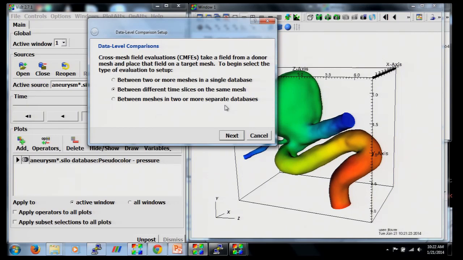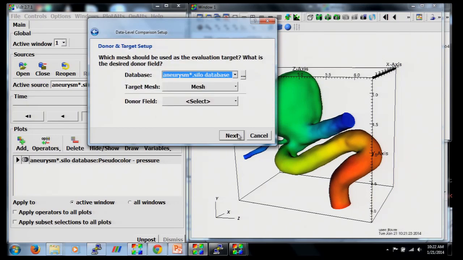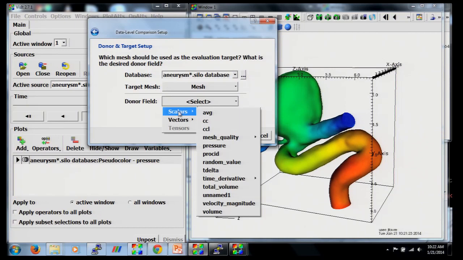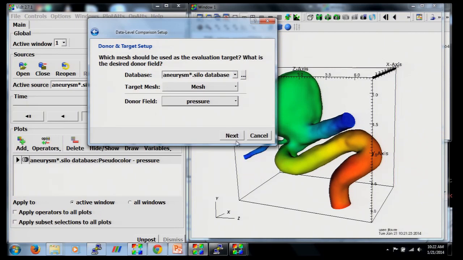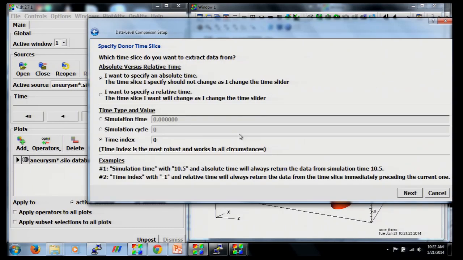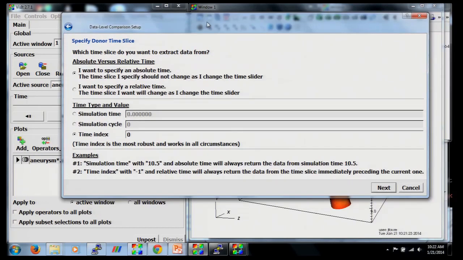So this is what I will use. I click Next. This is the source of my data. The target mesh is this indeed. I will use the pressure data.